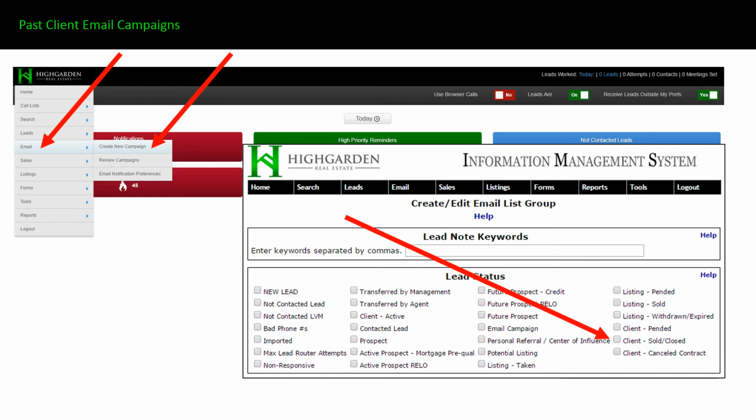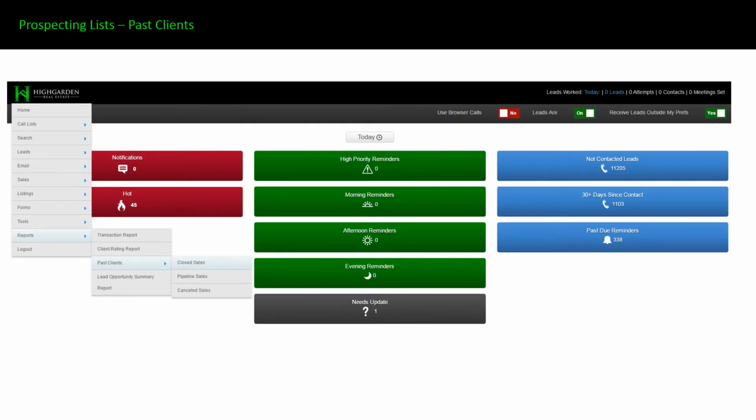And that'll create a list that you can send out a mass email to all your past clients, just saying, hey, I know it's been a while since you purchased. Just wondering if you were getting ready to sell, and if not, I was wondering if you knew anybody in your neighborhood or friends or family that might be willing or ready to sell. So that's how you create an email campaign to past clients.